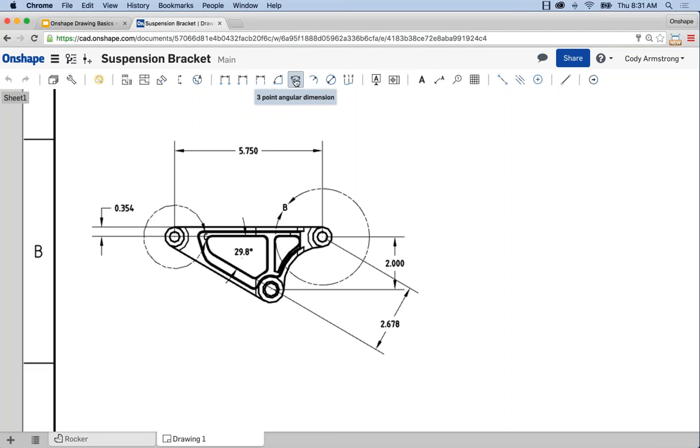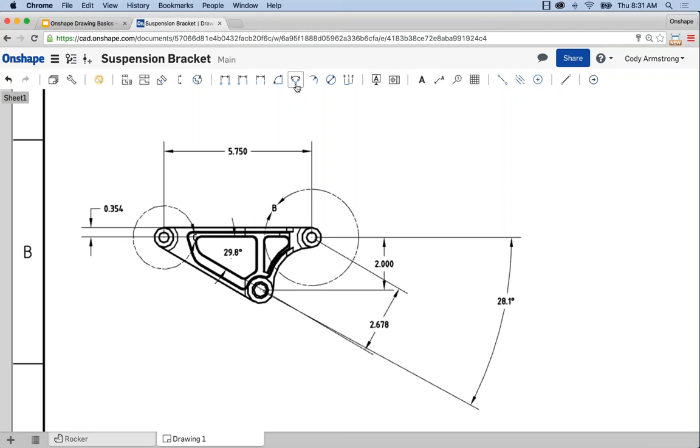So I can select 3-point angular, and I go point, point, point, and I get an angle value between those points. Okay. So useful if you need to determine the angle between 3 points or 3 references in general, but you may not have easy edges to identify that angle, right? So that is the 3-point angular dimension.